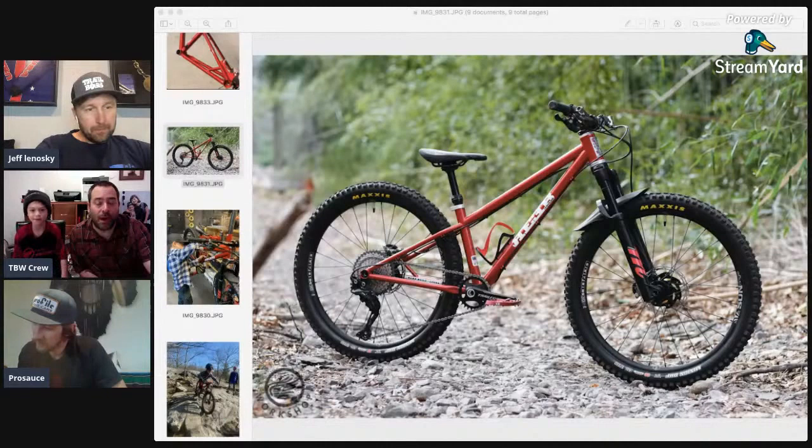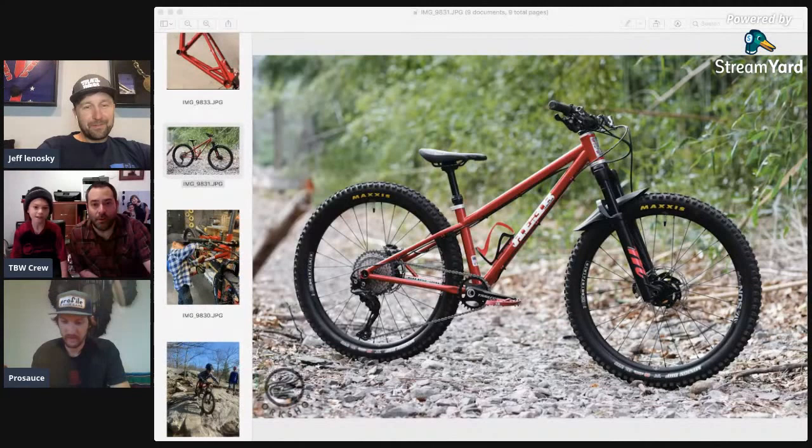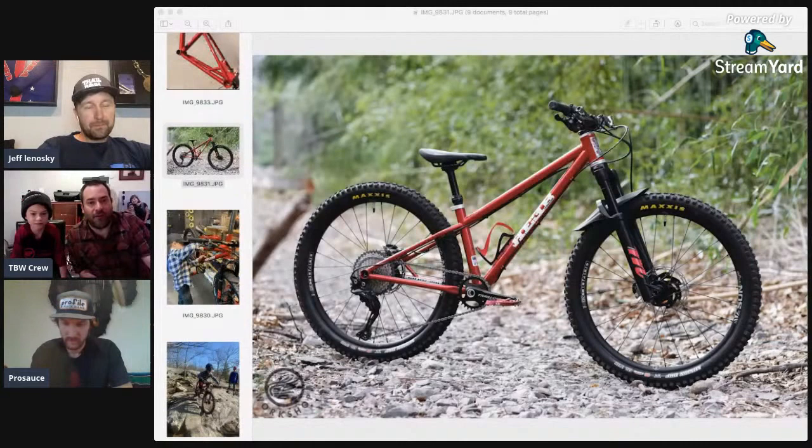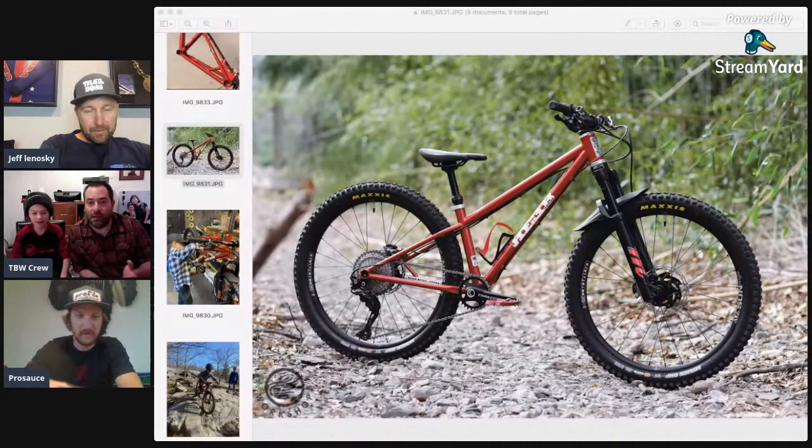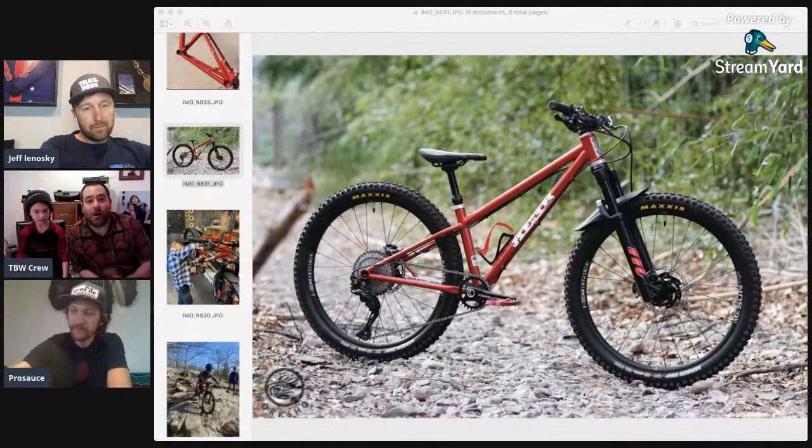They should be rewarded for it because it works — it's got small bump sensitivity, it's very lively. He uses all of the travel, and it's pretty amazing. So we kind of built the bike around the fork to start with. And then Sun Ringle is now making kids' wheels — the wheel set on it came from Sun Ringle. They can make these wheels with 142 through-axle in the rear and 110 boost in the front, with a 24-inch rim, tubeless ready. And it comes with an XD driver and different end caps — you can go on the rear wheel from a 135 QR to a 142 through-axle.